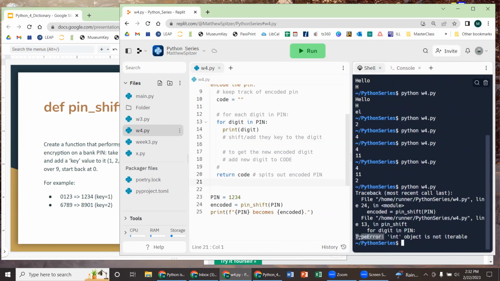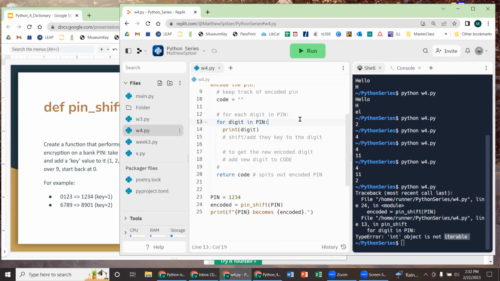So it looks like we have a type bug. This is my traceback. It's going to tell me what file, the file is obvious, and what line my bug is on. So it's saying I have the bug on this line, and it's saying I have a type bug, and int object is not iterable. And this is just a fancy way of saying we can't loop this object. We can't get access to it one element at a time.